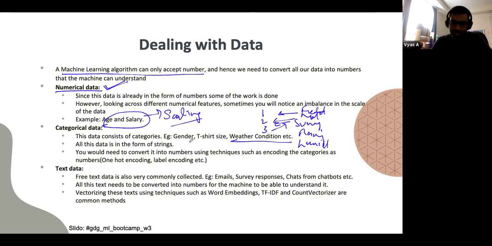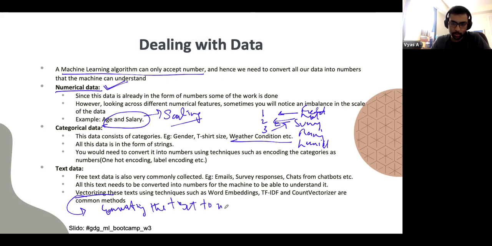You will actually learn all this in the NLP project in the later weeks, but essentially you need to vectorize them. What I mean by vectorizing is converting the text to numbers. This is what vectorizing means. You use techniques such as word embeddings or a TF-IDF count vectorizer. These are different techniques that you will learn later when you start the NLP project. This is another commonly used data to deal with. There might be other different kinds of data, but I think I've covered most of what you will actually see out there.